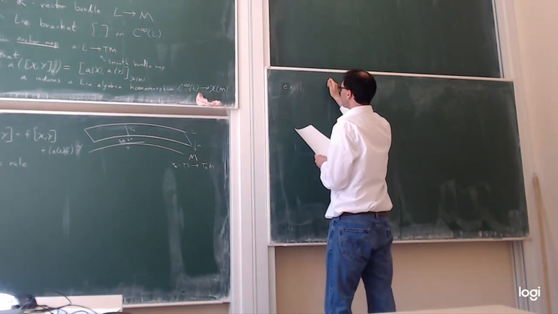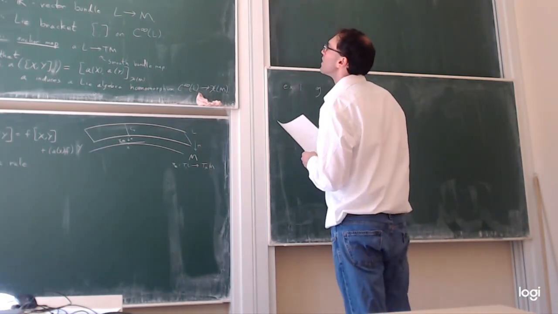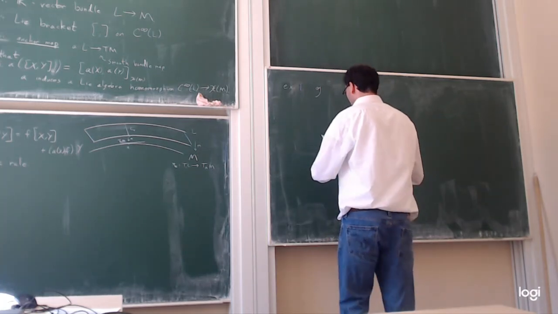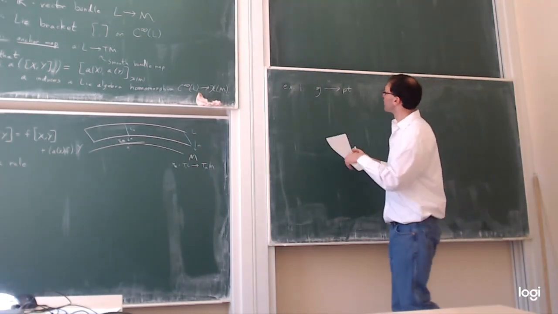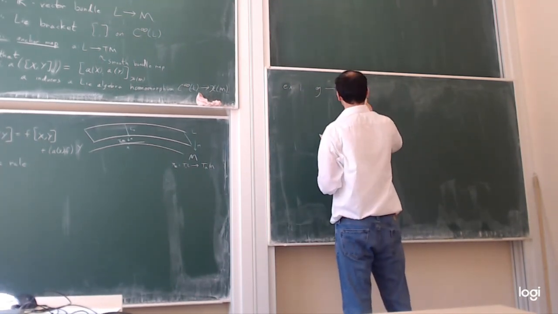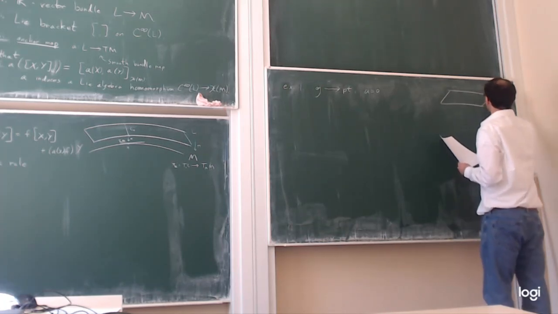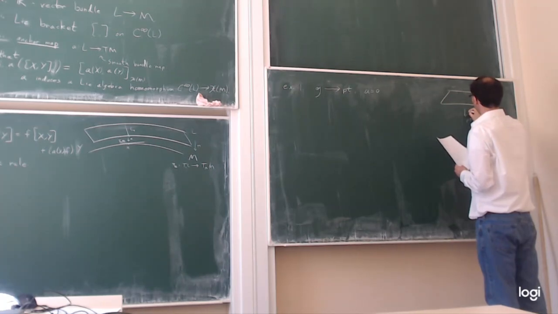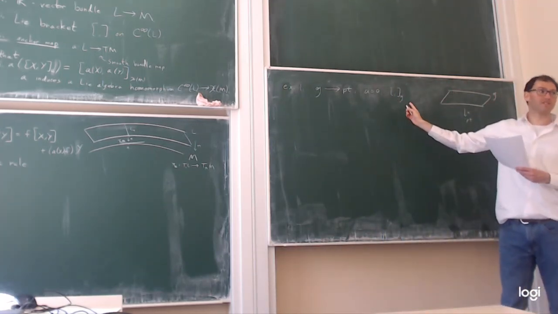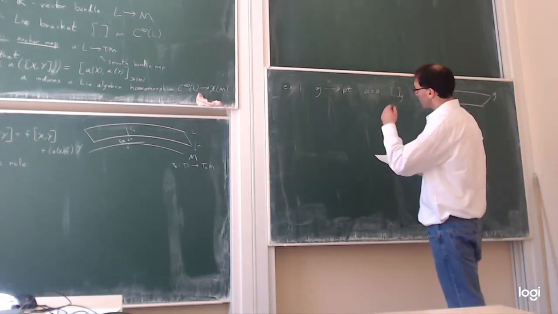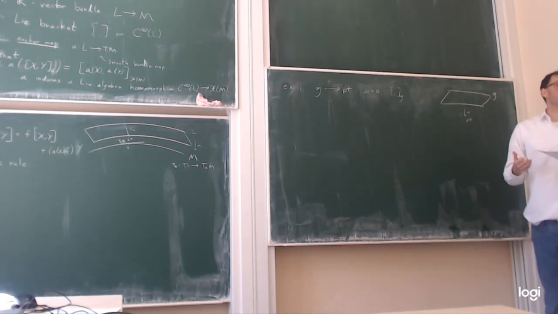So first, maybe the easiest example is we take a Lie algebra G and a point, the anchor map is 0. And the brackets are just the Lie brackets on G. So in this sense, we might think of a Lie algebroid as a generalization of the notion of a Lie algebra.